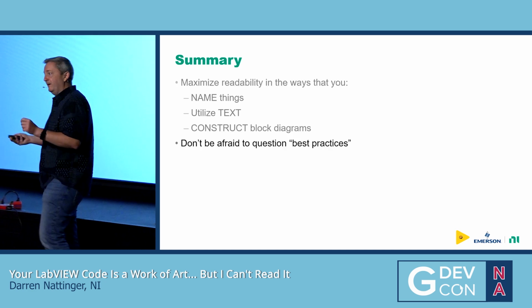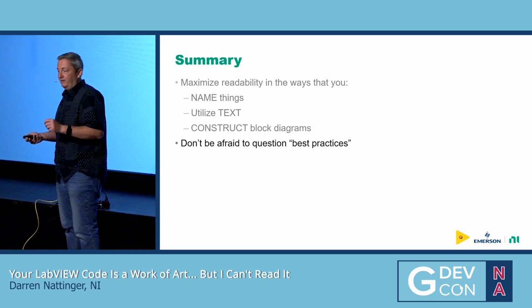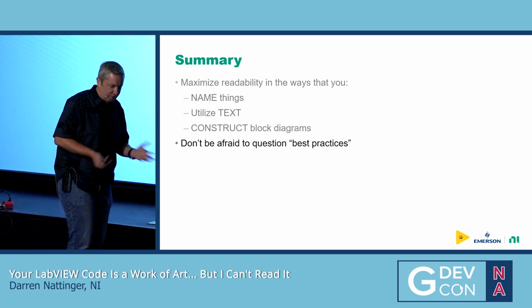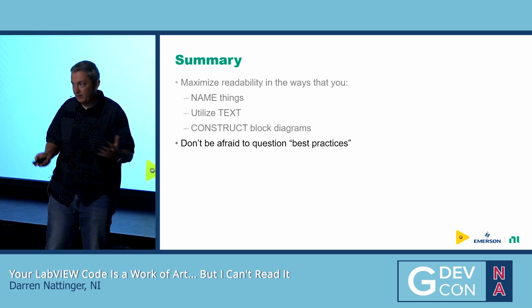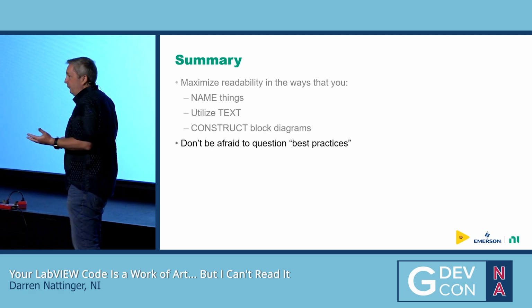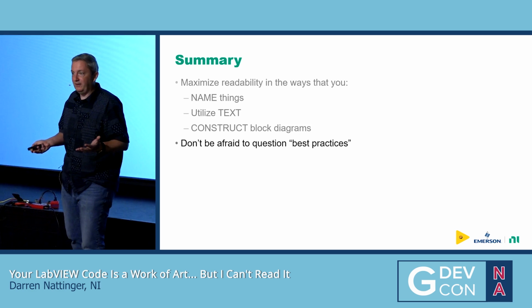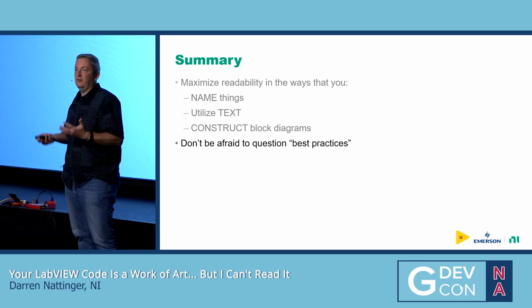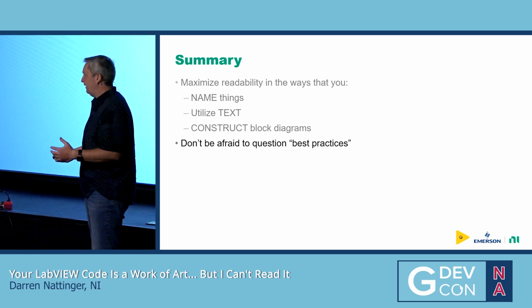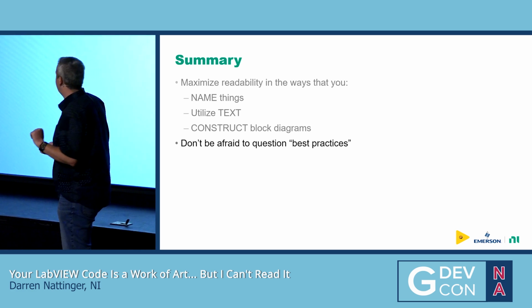Don't be afraid to question best practices. You know, LabVIEW is a graphical language. Let's use icons as much as we can to describe the behavior. That's some pretty common messaging that we've had on LabVIEW for a long time. I don't think it's good messaging. I think that there's a lot of times where text can improve readability on a block diagram, and we should explore that and experiment with that, and sometimes get booed when we make suggestions about things like that.